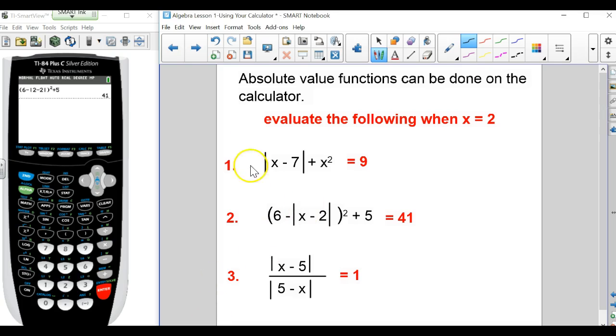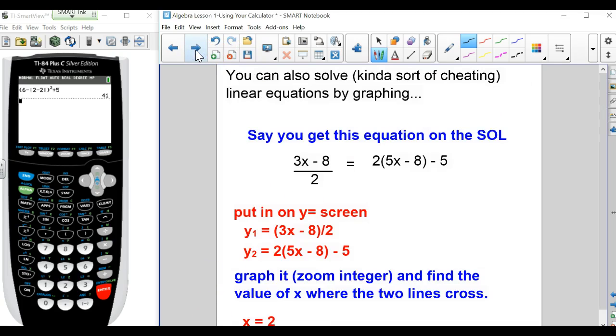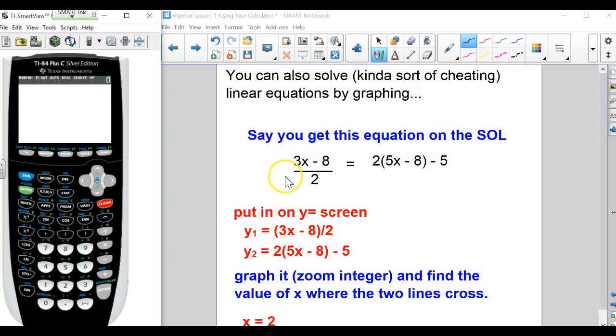Now we're going to change gears just for a second, and we're not going to spend a whole lot of time on this, but I do want to show you how your calculator can help you solve equations. When you get an equation, a really complicated one like this one over here, you simply divide the equation into 2 parts and you graph it. Now when you graph it, you're going to use this y equals button right up here, and we're going to type in the left side of this equation on the top.